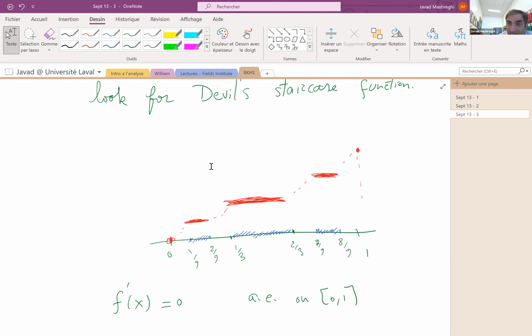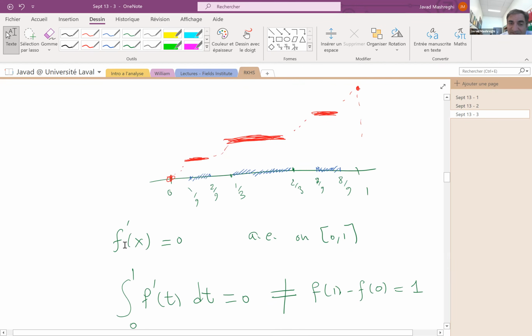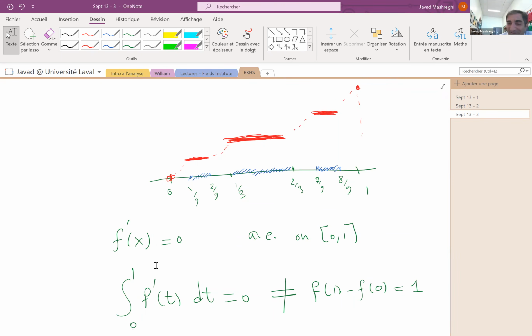For us, 100 or 120 years after, it's easy to read this and understand. But imagine 100 years ago when Lebesgue and Cantor and others thought about this thing. It wasn't easy at the time. I fully understand why you say, and I have the same feeling too, that when f prime is 0, f has to be constant. No. Thanks to the work of great masters, you see a function which is increasing, 0 almost everywhere, but not constant.